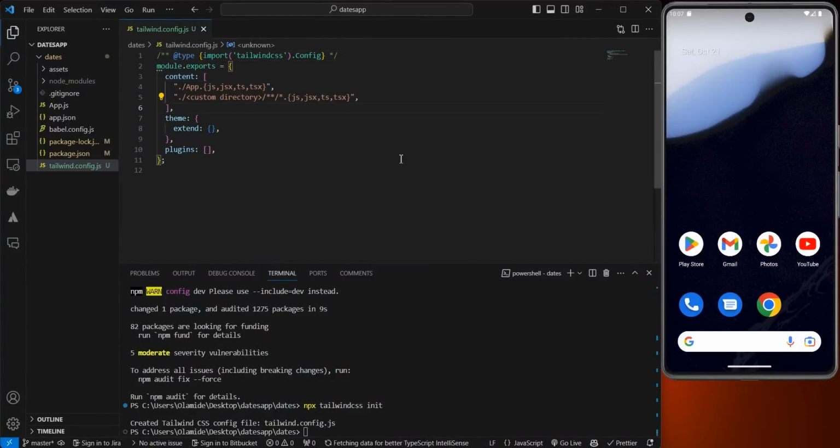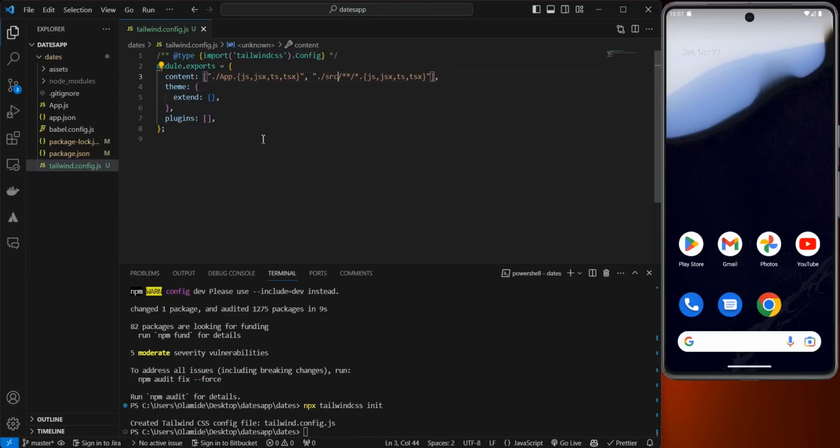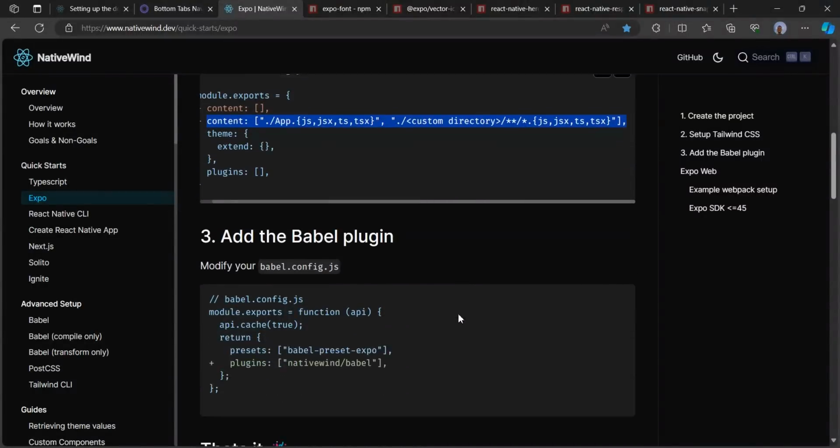and replace this with this. So let's save that, and you can see ./app. So the app route is going to use Tailwind CSS, and also if you want to specify other parts as well, it's also going to use Tailwind CSS. So let's replace everything here with src, which is source, by the way. If you create a folder here called src, any file inside of this source is going to use Tailwind CSS, and this is what this does basically. So moving on, let's head back to our browser.